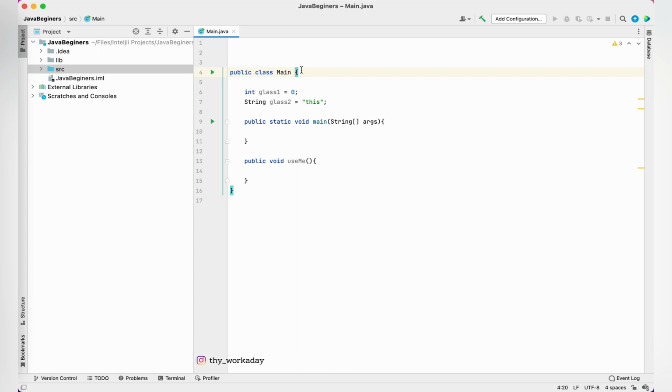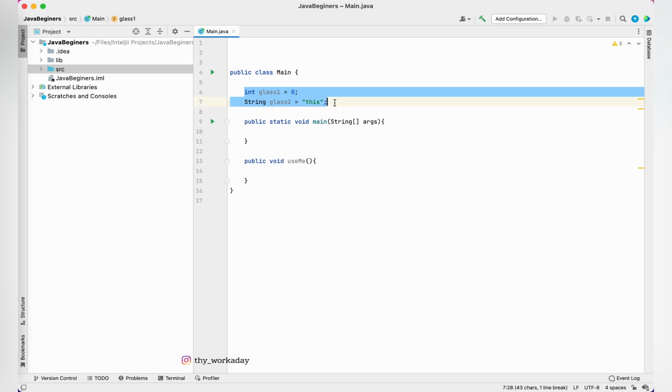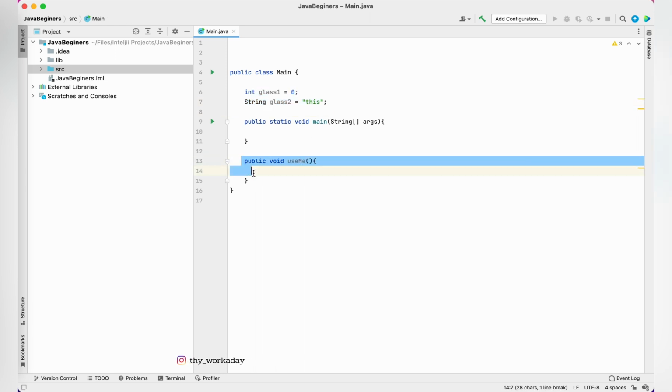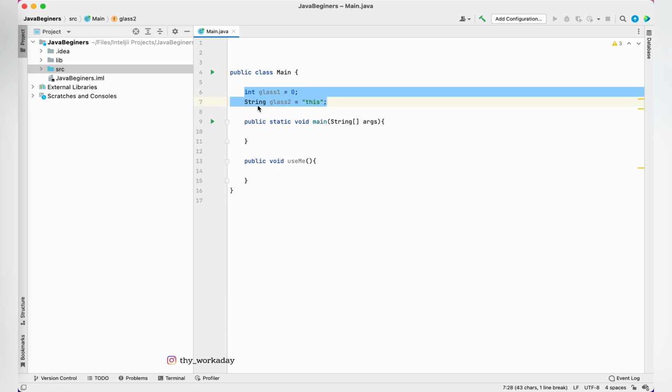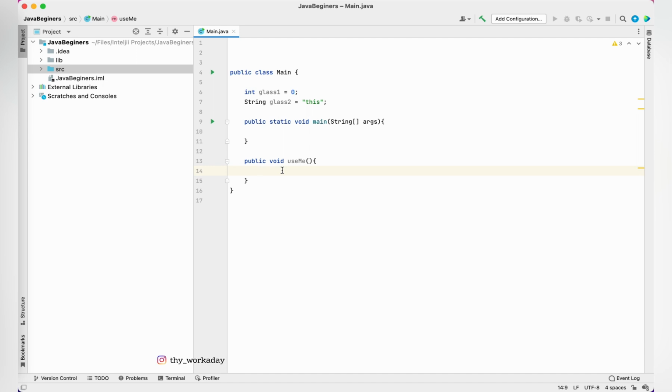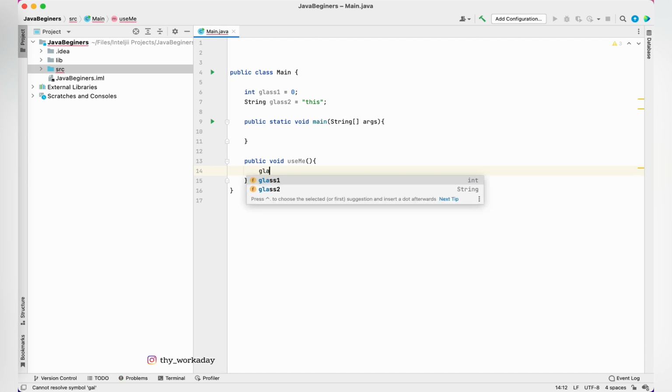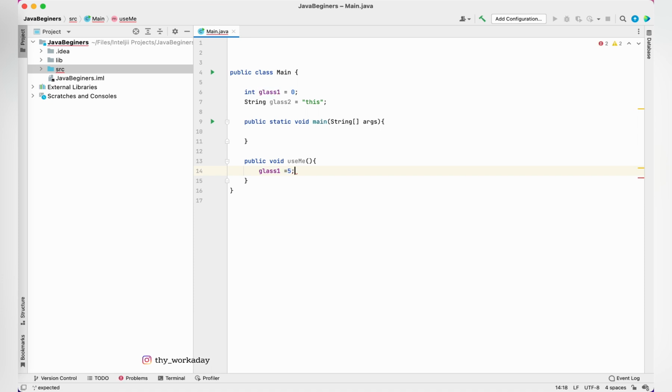In a Java program, the basic structure is: first you need your class. Inside the class, you can write variables. You can add n number of methods. You can add n number of variables, as well as use these variables inside the method, like glass 1 is equal to 5. This is how the syntax will be.